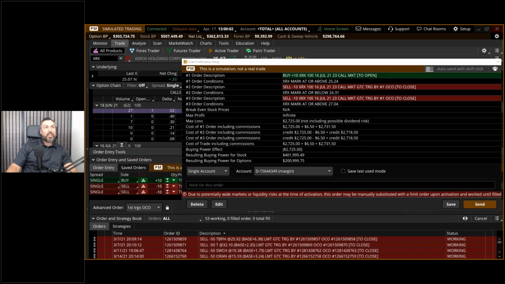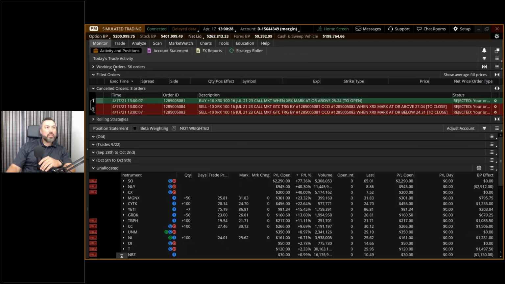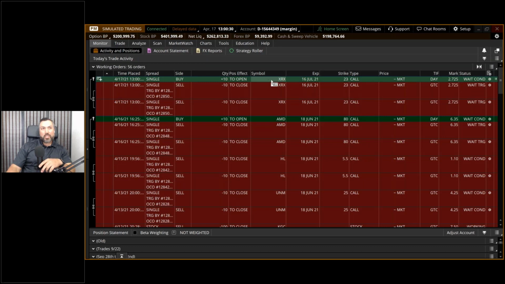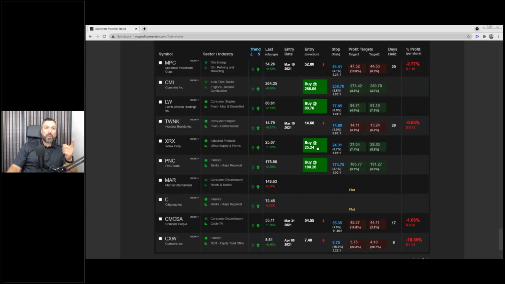Once I hit send, it's going to be in my trade, and I'm in the market waiting for the breakout, right? That is the process that we rinse and repeat over and over again, and it's all based on the end of day. The algorithms are the ones that allow me to set it up. And this is what it looks like. So when it's waiting, come up to my working orders. You see Xerox sitting here? It's waiting conditionally. It's waiting for what? It is waiting for the breakout. That's what it's waiting for, okay?